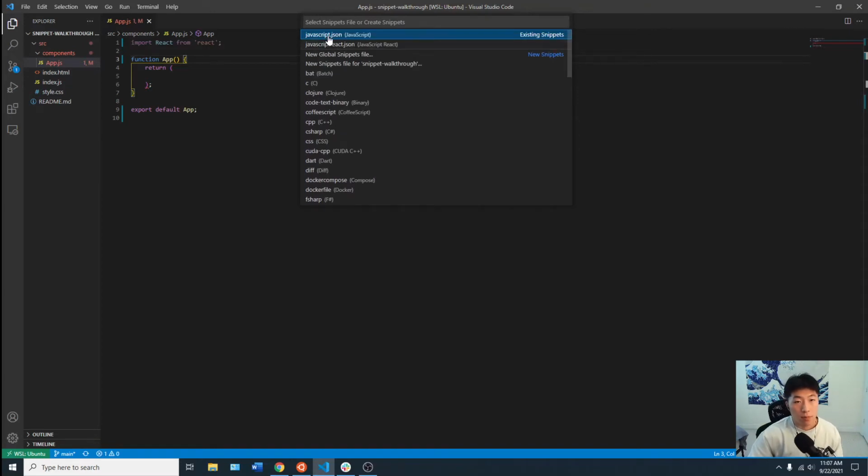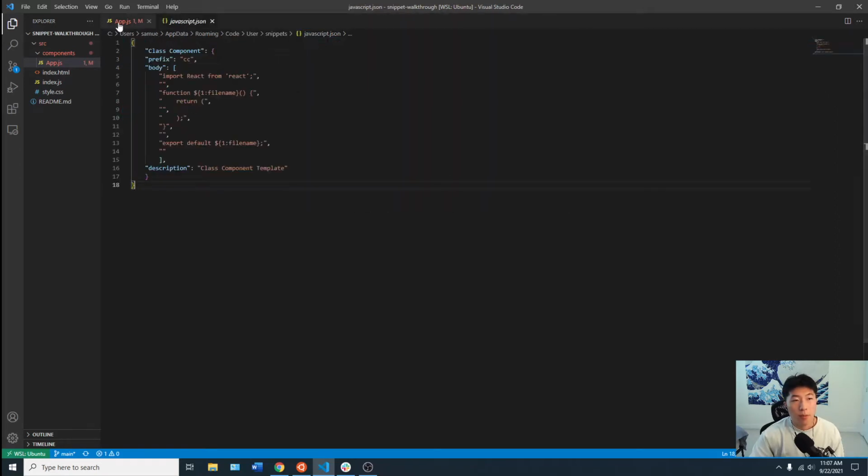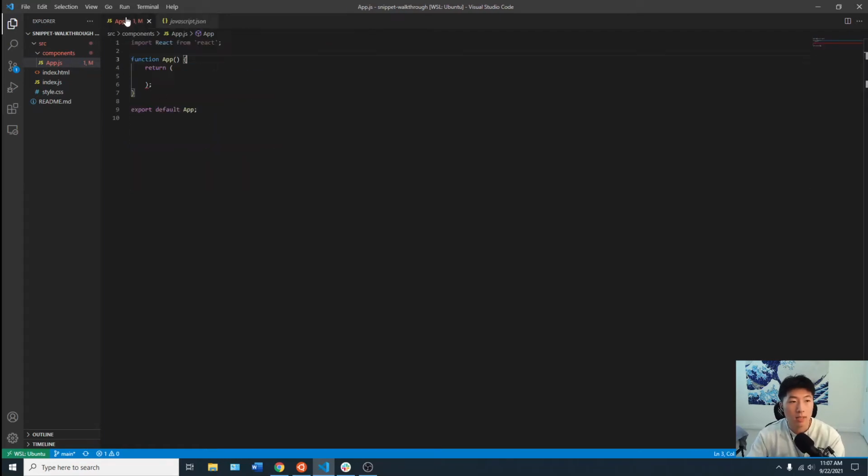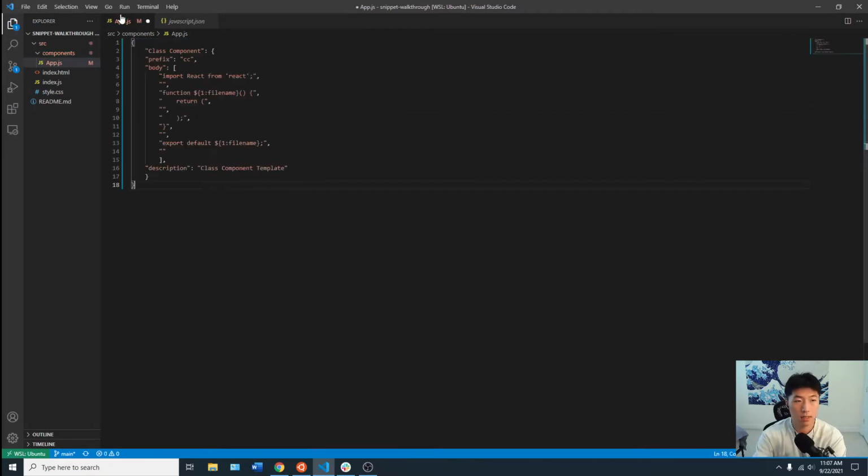You're going to be clicking javascript.json. Even though there's a React option, I found it a little difficult to get that working. So once you find JavaScript, you want to click that. And then for me, I already have this set up. You might see a block of code with a lot of comments. So what I would do is delete all of that and then paste in this. I'll have this saved as a comment in the app.js on my GitHub, so you guys can access it, copy this, uncomment it, and then just paste it into the snippet.